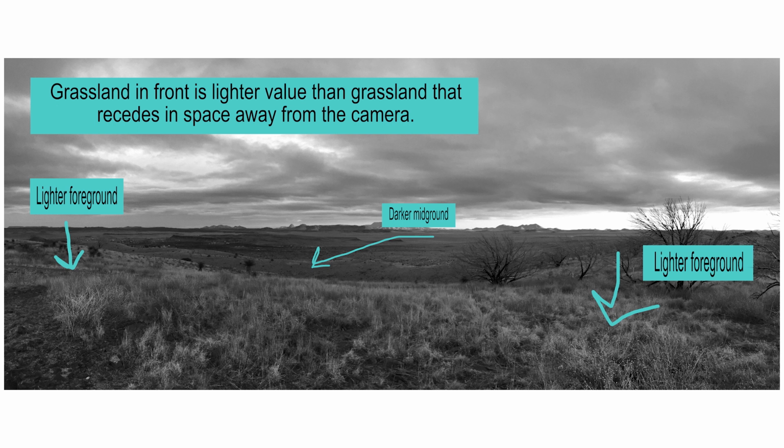Again, it's really subtle. It's not going to be something that's glaringly obvious, like when the darks are in front, but there are times where you will see this in nature, and really all that matters is that you're showing contrast from the foreground to the background. So if you make it a lighter light in the front, that's fine. You just need to make it a darker dark as it moves away from you to be able to convey that sense of depth. Let's look at another example.